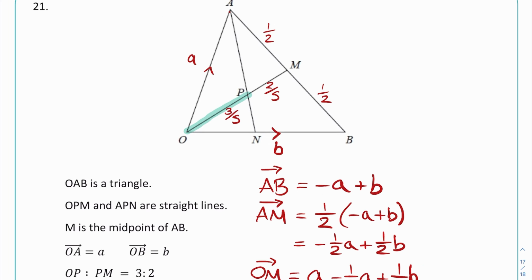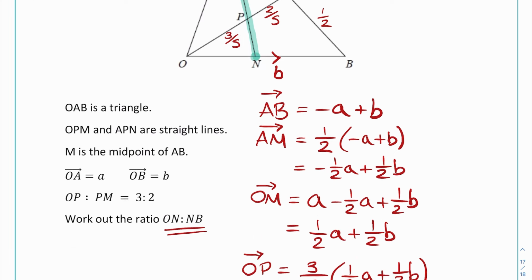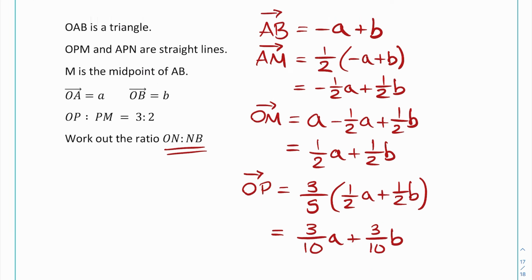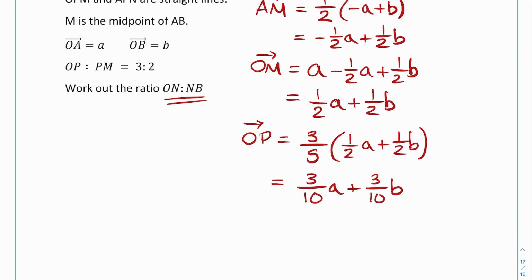Now let's have a think about how that helps us, because now we can probably start to think about how we would get to N. And we get to N by going from A to N. Obviously from O we'd go up to A and then down to N, but we're doing this in stages. So now I can get from A to N, because we can use this O to P.